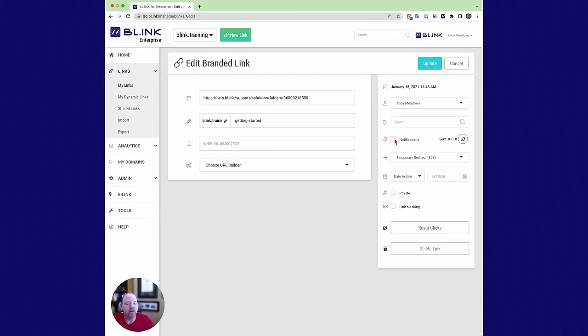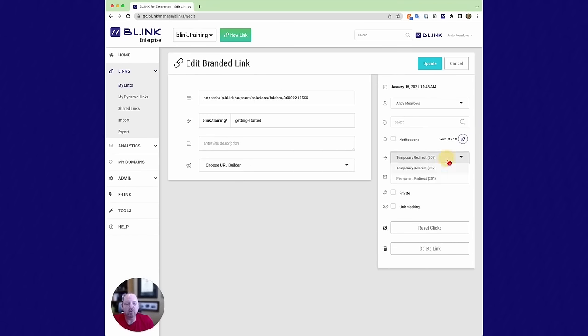I can get notified when somebody clicks on that link. These are some things that you won't find anywhere else, where somebody can actually get an email notification when somebody clicks on that link. Now we're only going to send you the first 10 emails for the first 10 clicks. We don't want to send 1,000 emails to get 1,000 clicks. But it's great when you're doing those links that sometimes you're creating them and you're putting them out there and you don't know when they're going to get clicked on. Or if you're sending a link to a certain individual, you want to know when it gets clicked on. So you will get an email as soon as they click on that link.